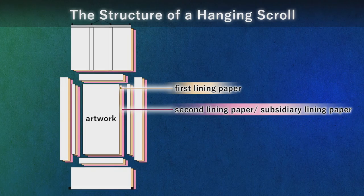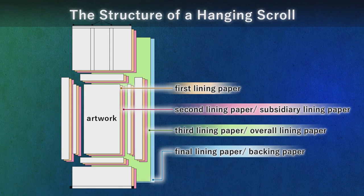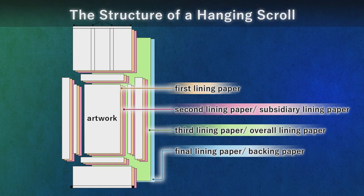The most common form of mounting is the hanging scroll. When put away, it is rolled up and placed in a wooden storage box for safety.